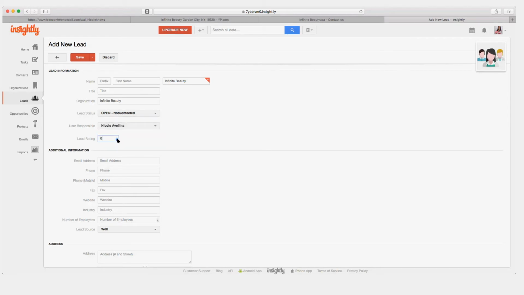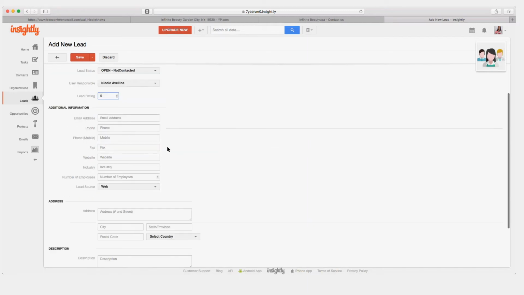The lead rating, I can rate it anywhere from a 0 to a 5. So the hotter the lead gets, I would put it up at a 5. Right now, because they have a website and they look like a nice upscale viable business, I'm going to put it as a 1. Once they make contact and see if I can get an appointment, if there's any interest, then I can always raise the level to a 3, and then a 5 would mean that I've had an appointment with them, they're ready to go, and we're basically just waiting on a decision. I would put them as a 5.